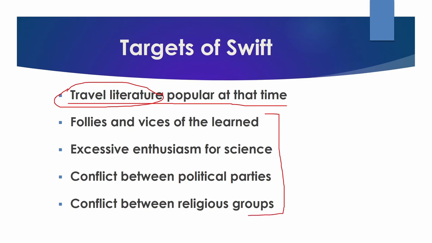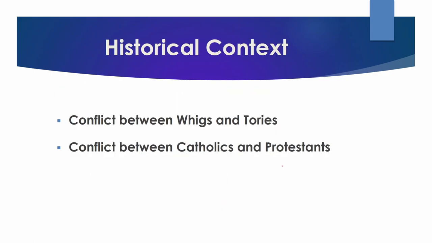Swift did not stop there and expanded his target — he attacked what he considered people's most conspicuous vices. In the early 18th century, Britain's political atmosphere underwent a dramatic shift. While Queen Anne sat on the throne from 1665 to 1714, the Tory party dominated politics with their conservative agenda of minimized parliamentary power and increased royal authority. When King George I took power in 1714, the liberal Whig party came into power. One of these Tories was Jonathan Swift, and parts of Gulliver's Travels — especially Gulliver's adventure in Lilliput — satirized the Whig and Tory struggle against each other.